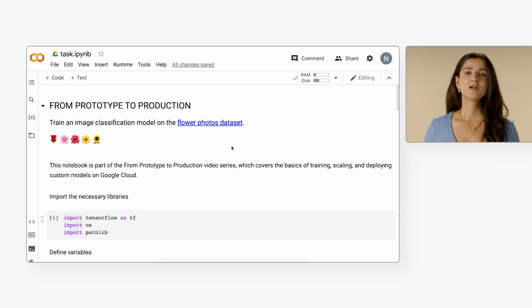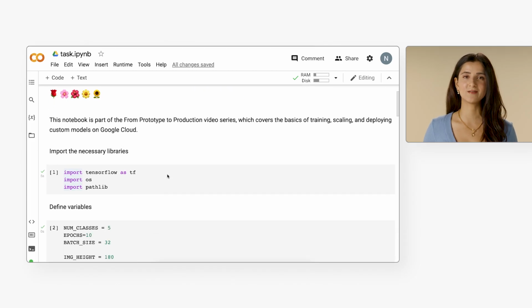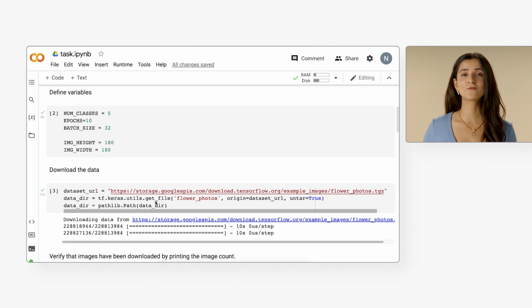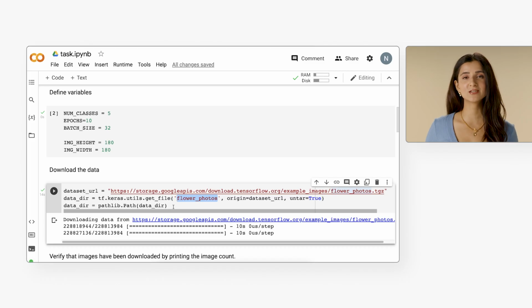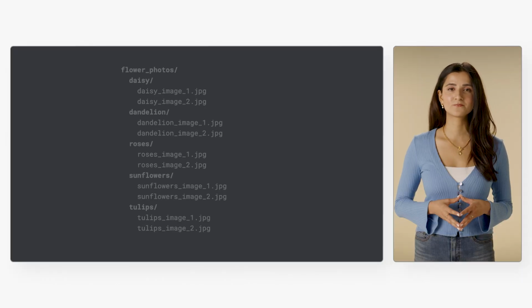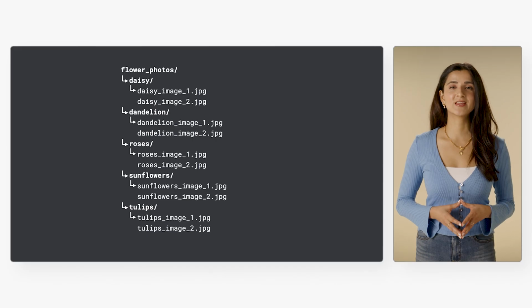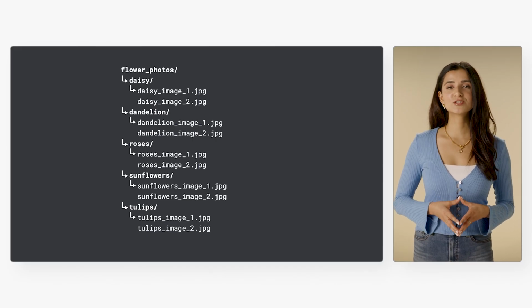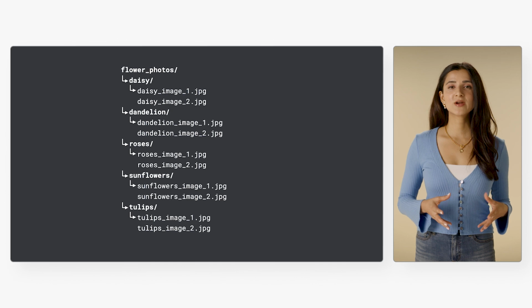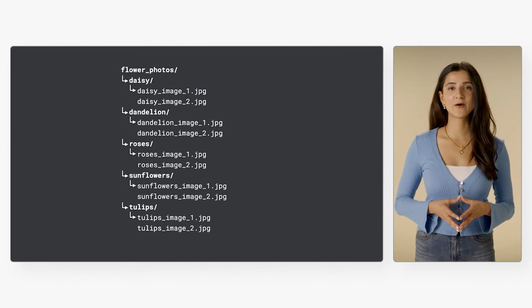Before we get into the data, let's take a look at the image classification example that we'll use throughout the series. But note that if you have a different data type or prediction task, a lot of what we cover in this series will still be applicable to your use case. So here's a Colab notebook that trains an image classification model on the flower photos dataset. The dataset is in a folder called flower photos, which gets loaded directly into the runtime when I execute this cell. The flower photos directory contains 5 subdirectories, one for each flower type in our dataset. These directories contain JPEGs of the corresponding flowers.